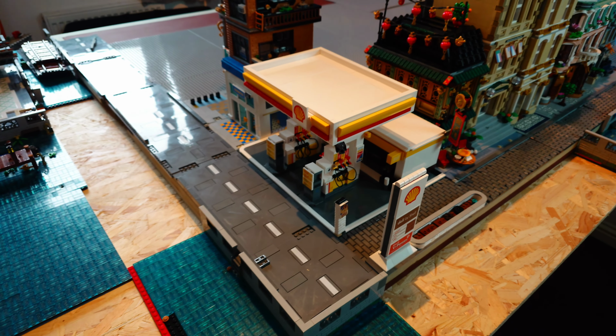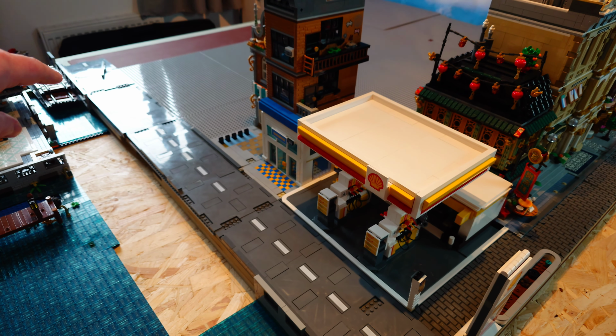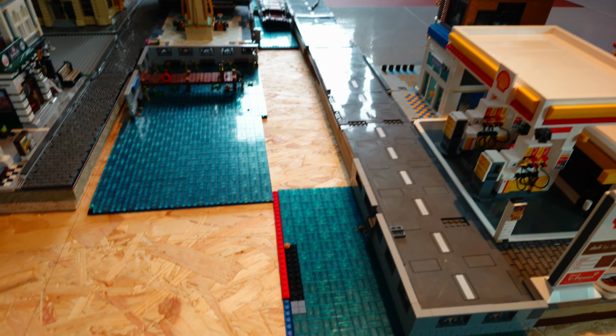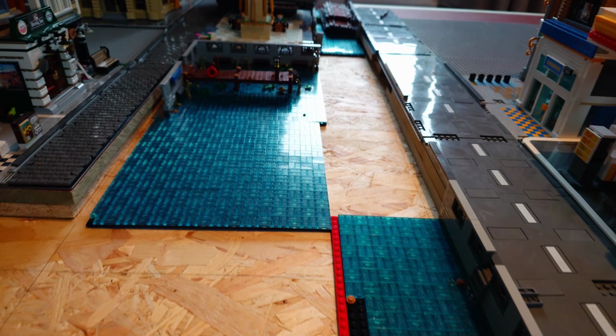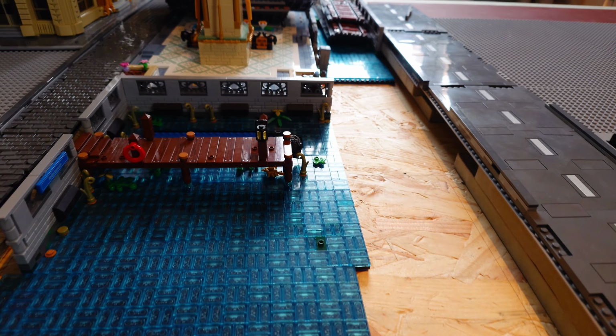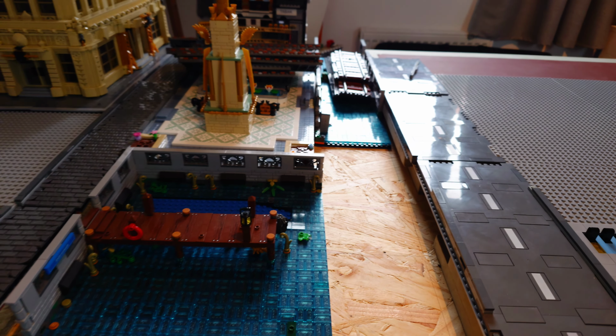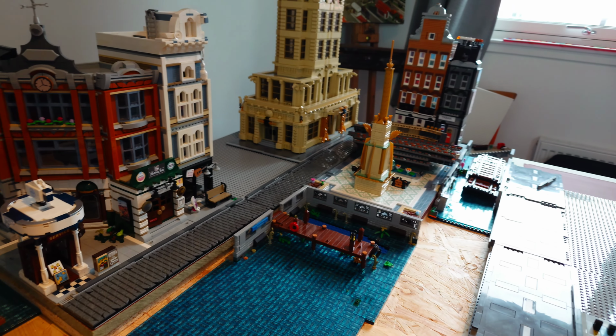I think I'll do something different and put this back there. I might even extend the road around. The harbour area is nice and wide, plenty of space to add a ship. The canal is a bit smaller, but it's still there, and I'll have a bridge going over it.